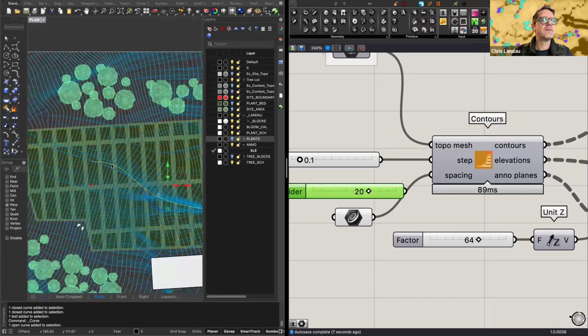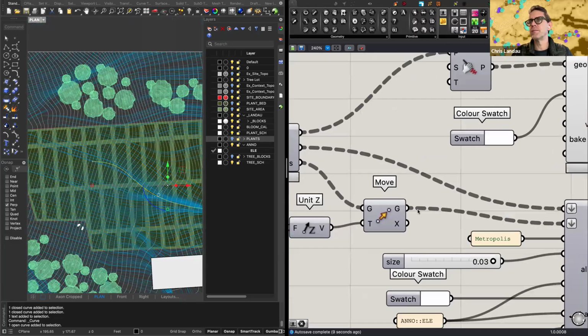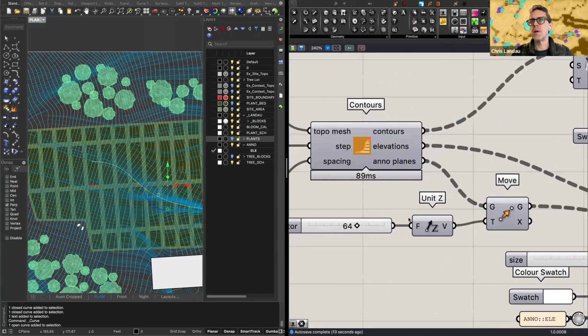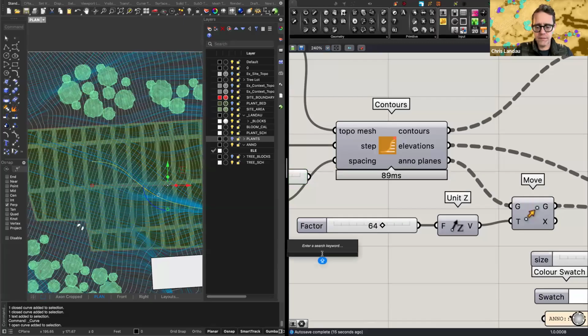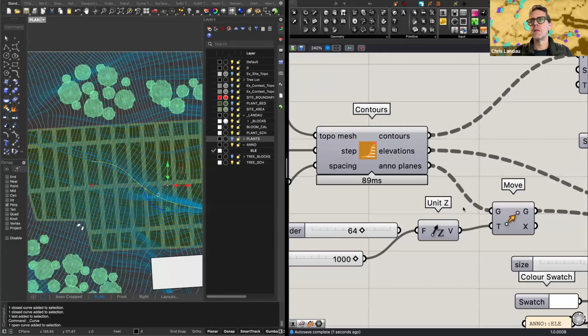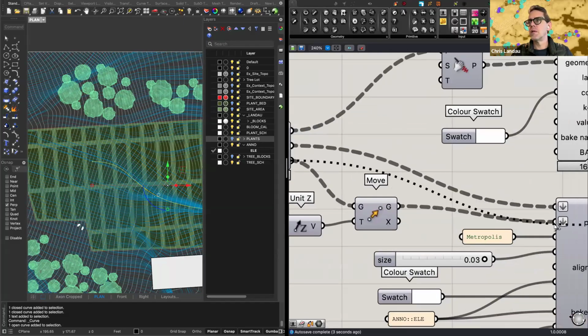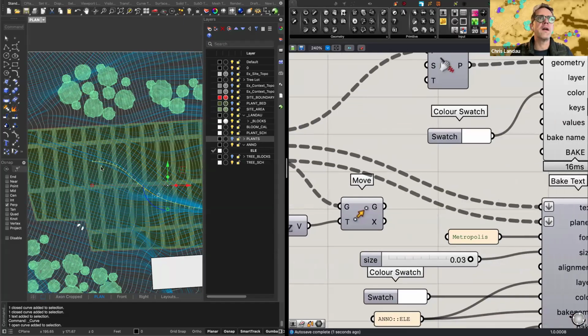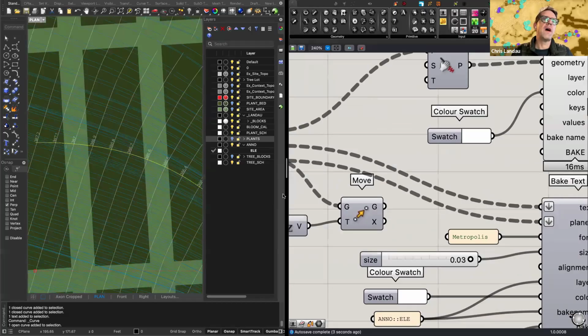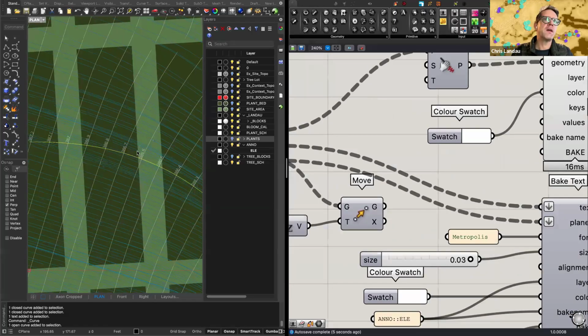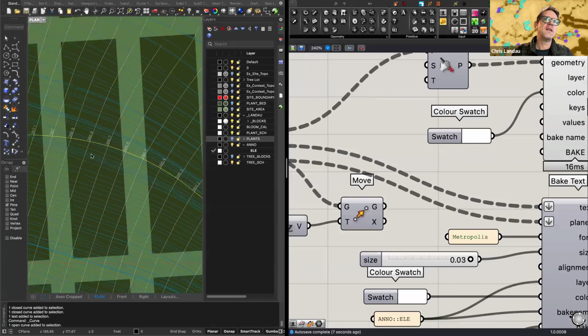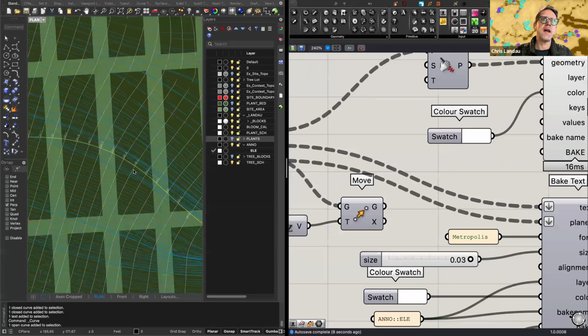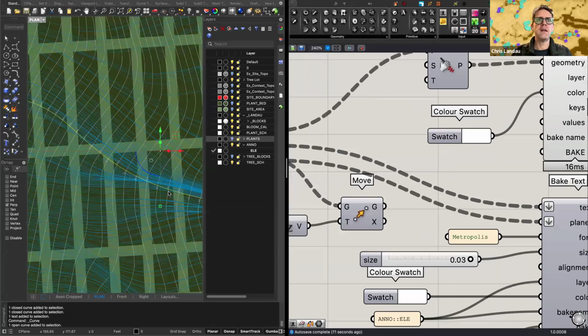Dang, not working. Maybe I'm not raising it up enough. There it goes. I think I was just moving it too much or something. So now you can see that those occur along that line.